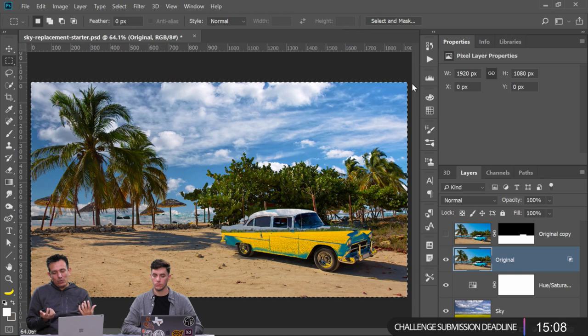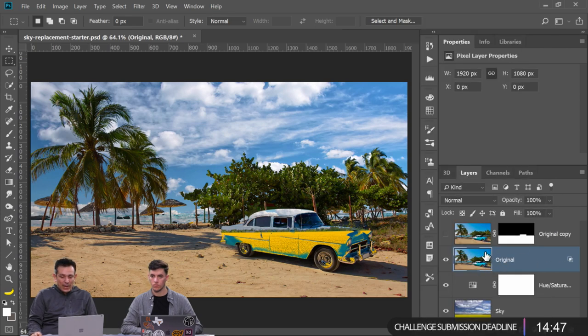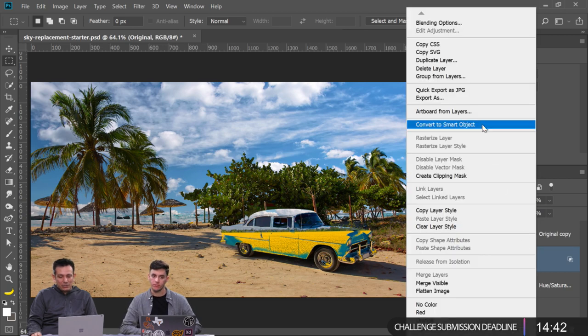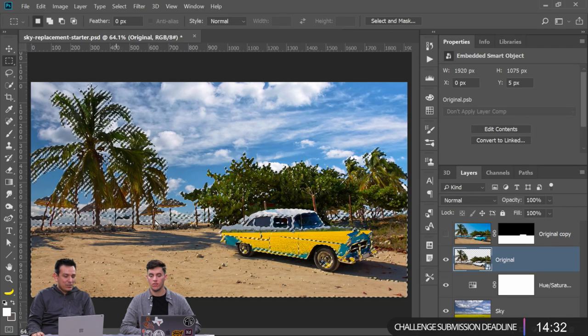So what if I wanted to create a layer mask or transparency based on the luminosity? So that these were transparent pixels, not just sort of transparent, but not really. Well, if you right click on that layer with a Blend If and select convert to smart object, I want you to notice what happens to the thumbnail. See the thumbnail, how you can see the sky in the thumbnail here where it says original? If I convert it into a smart object, watch what happens to the thumbnail. Now we have transparency. If I press Control, Command on the Mac and click on that original layer, now I can select those transparent pixels.